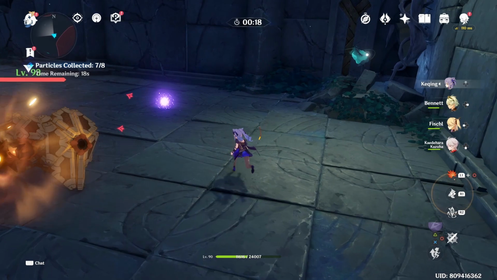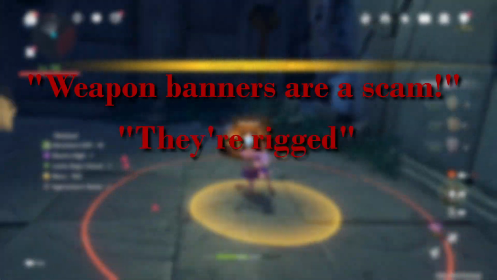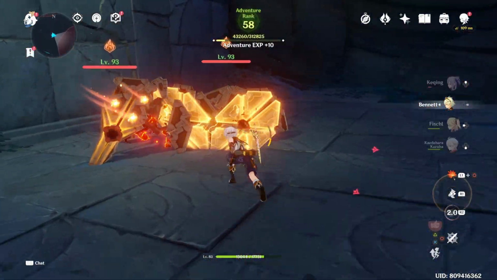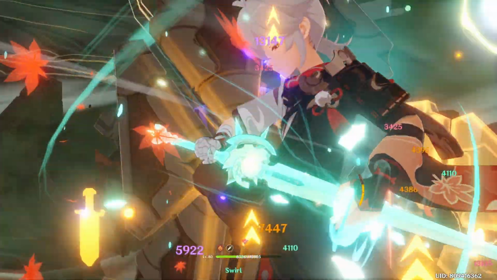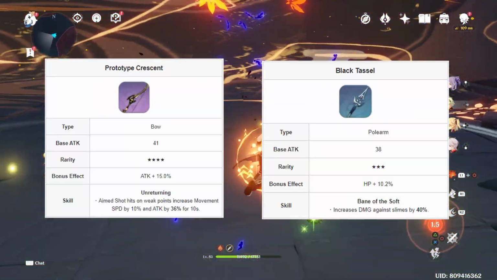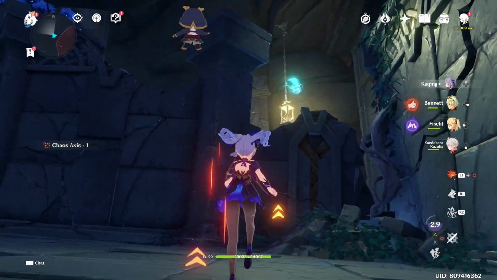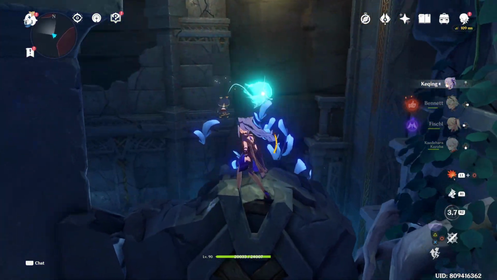Number 4, we'll talk a bit about the weapon banners. Now, when speaking about the weapon banners, we tend to hear things like, weapon banners are a scam, they are rigged, it's not worth it. While those are true to a certain extent, if you're a free-to-play player, then pulling on a weapon banner is not really healthy. Always try to use free-to-play weapon options for your characters. Some characters also have amazing free-to-play options like the Prototype Crescent for Ganyu, the Black Tassel for Zhongli, for example. Now, the damage output will be slightly less than their signature 5-star weapon, but going for this will save you a lot of primogems to pull on the next character banners.